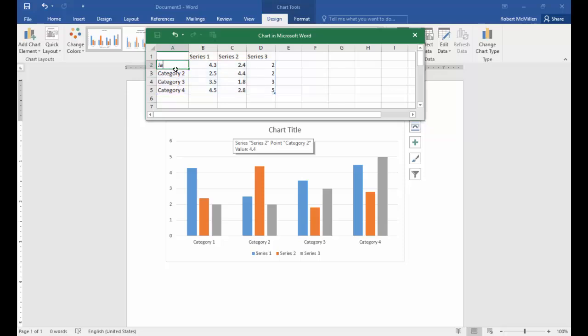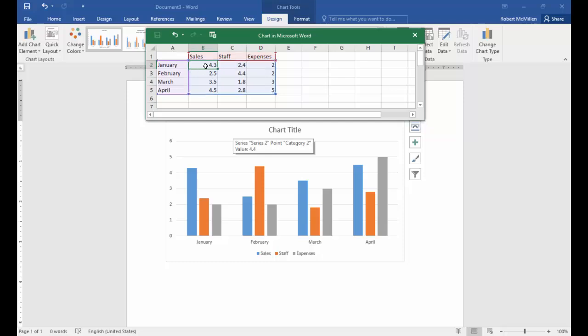So category 1 is going to be January. Okay, and then Series 1 is going to be sales. That's a pretty easy one. Series 2 we'll say is staff. And Series 3 we'll say expenses.